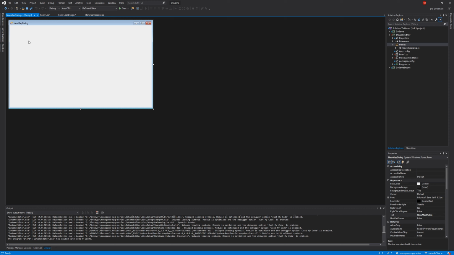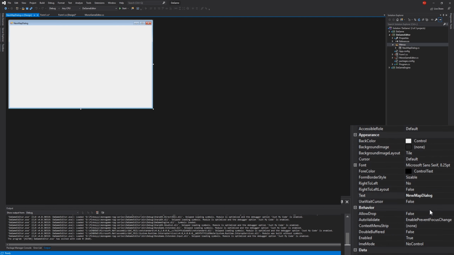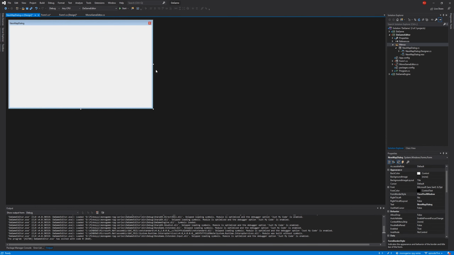So the first thing we're going to do is change how this looks a little bit. If we click on him, in the bottom right you'll have the properties window, and we're going to change how he looks. Currently he has a maximize and minimize button, and we can resize him, which we don't want to do. To change that, we're just going to find in here the form border style property. Okay, we're just going to change this to fixed tool window. Immediately it's changed how it looked, and it's removed the minimize and maximize buttons, and we also cannot resize him.